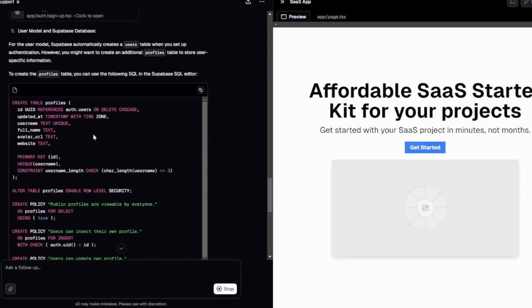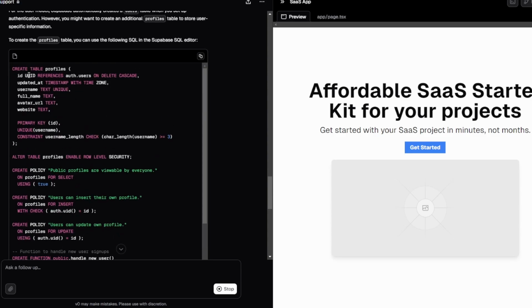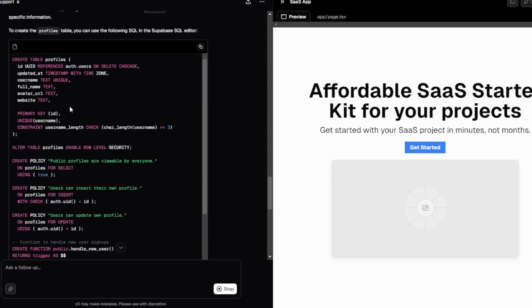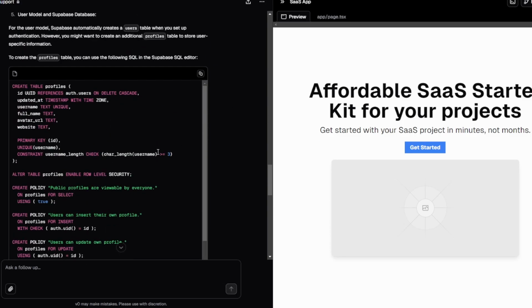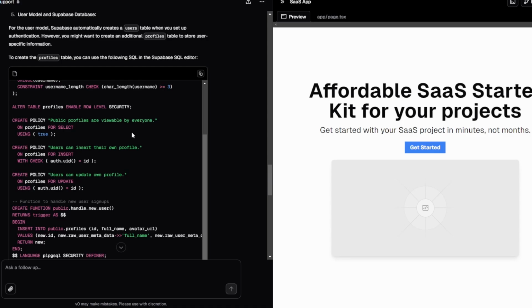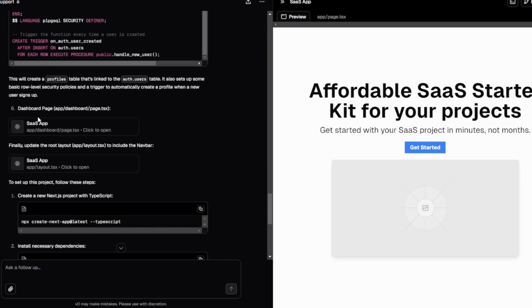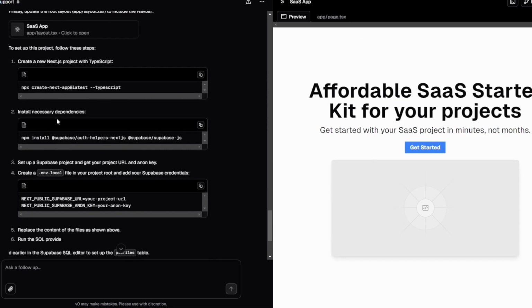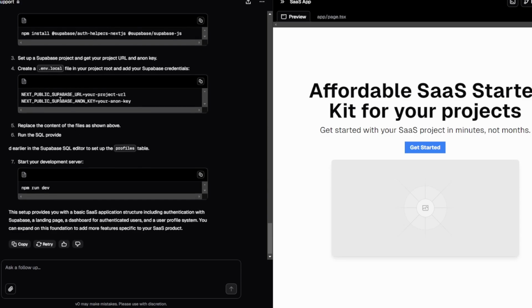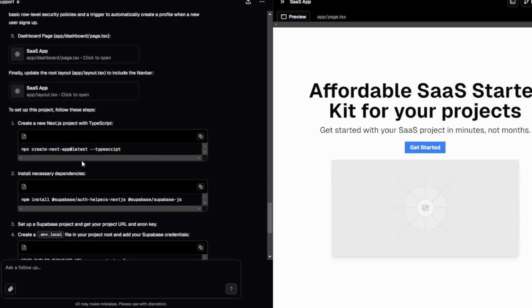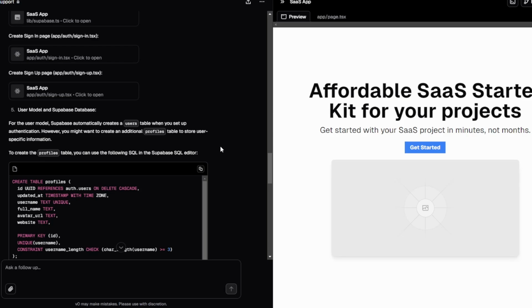And it continues with writing the tables for us. This is something we will just execute in Supabase, and it will create these tables for us, which is great. So we just copy paste it and in a few seconds we have the tables set for our application, which is awesome. Then we have all of these other things, including the environment variables we should set. So let's try now to execute these steps and see in which state our application will be.